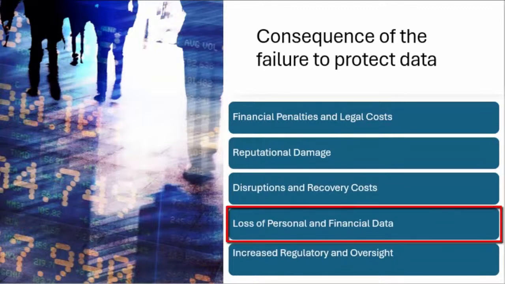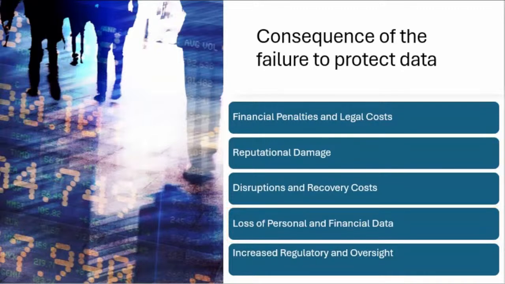4. Loss of sensitive personal and financial data. The exposure of sensitive personal or financial information puts individuals at risk of identity theft, fraud, and financial loss. When UK retailer Dixons Carphone suffered a breach in 2018, data for 10 million customers, including personal details, was compromised. Many of those affected had to monitor their accounts and report potential identity theft, underscoring the risk to individual security when companies fail to protect data adequately.